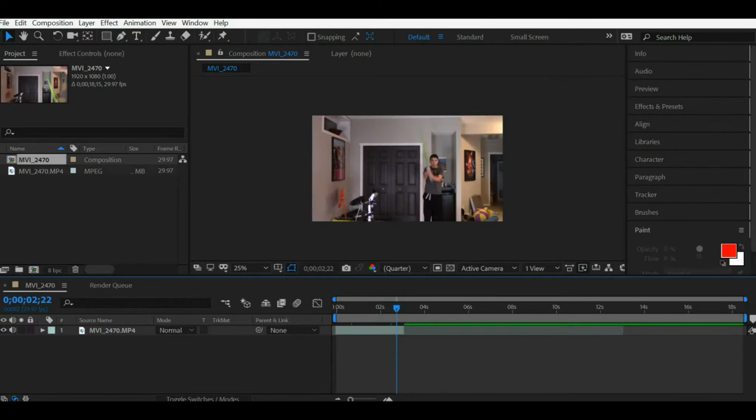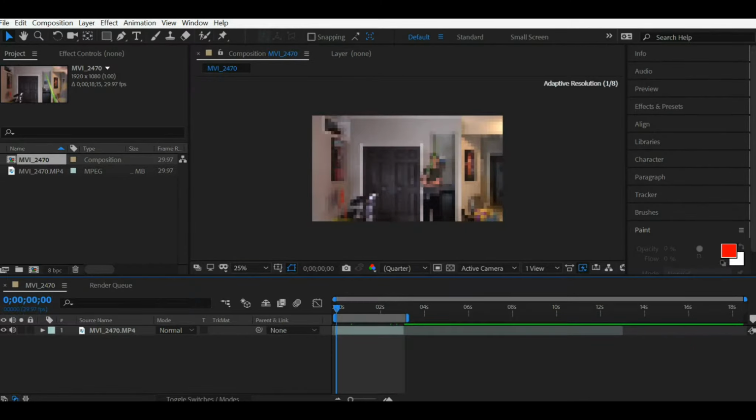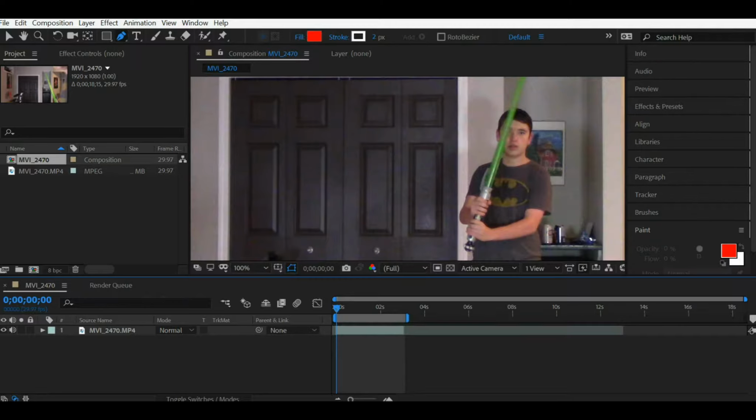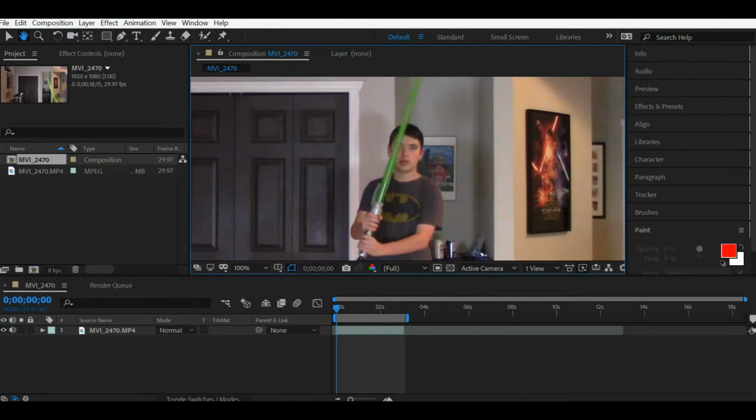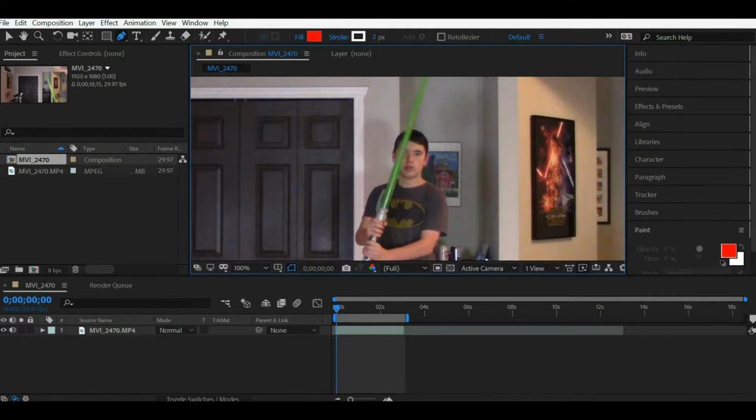Okay. Now here's a process you've probably heard before called rotoscoping or pulling a mat. What tool you want to go to is, you can't see my mouse, but you can see highlight up here on the top left of the screen. There's a pen tool. You can press just G if you want. And so you want to go in and you click to do this. And if you want to switch to the hand, you just press H so you can drag it around like that. Let's go back to G.